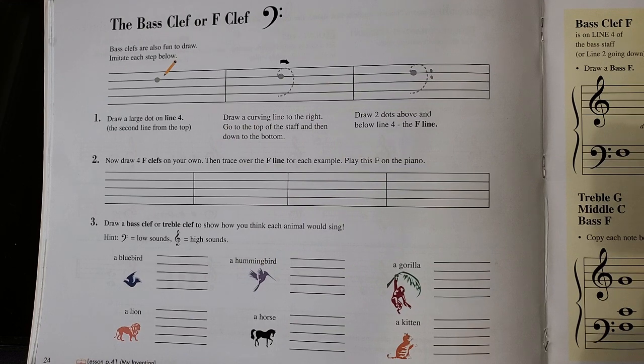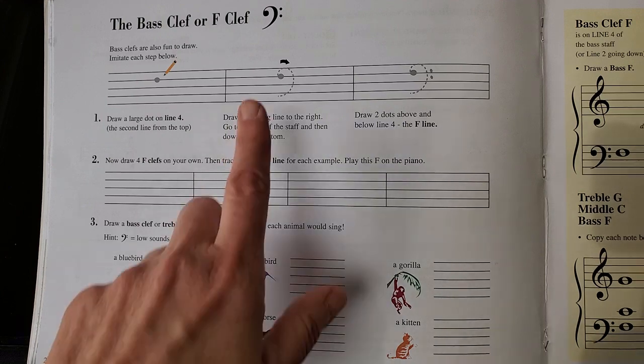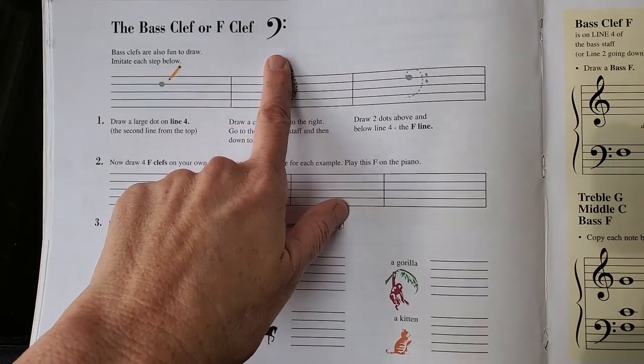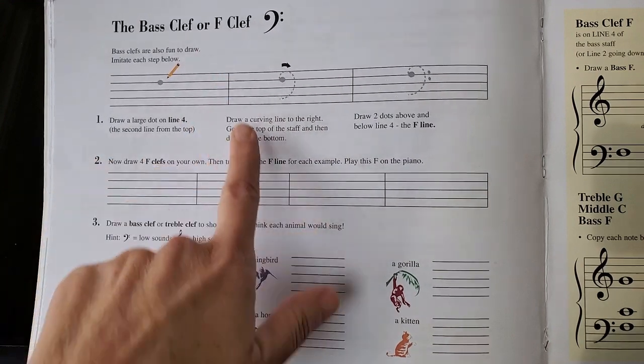In this lesson in the theory book, you are going to be learning the clef that goes with the left hand. So we've already learned the treble clef and what that looks like. That goes with the right hand. This right here is the bass clef, and it goes with the left hand. Sometimes we call it the F clef.